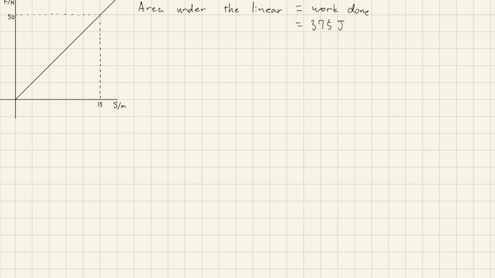Next, we should recognize that the unit joules can be used in the equation for kinetic energy, meaning half mv squared is equal to 375 joules. Next, simply substituting for m with 5 and factoring, we'll be able to find velocity to be around 12.3 meters per second.